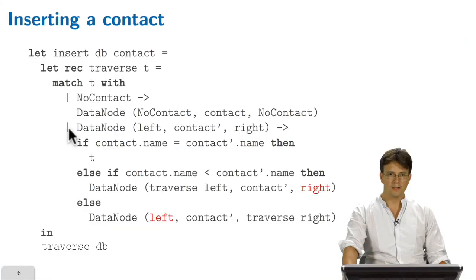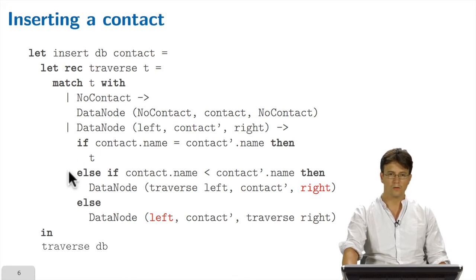If now the database is a node with some contact prime as a root, we first compare the name of this contact with the name of the contact we are trying to insert. If they are equal, then we have nothing to do. We can return the tree as is.